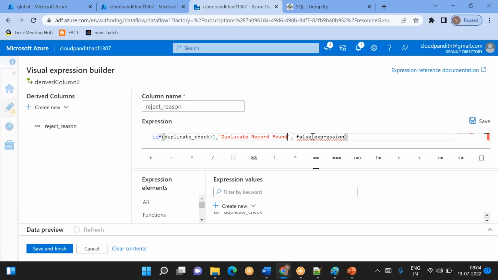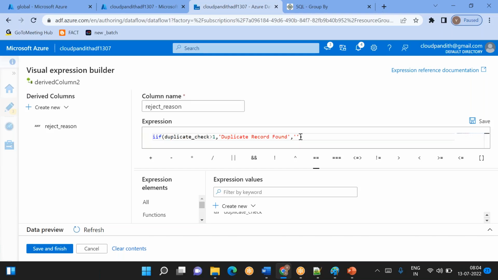You just send duplicate record found, else don't do anything. Got it? So duplicate underscore check greater than 1, then you say it's a duplicate record found. Otherwise don't send anything. This is the first description.